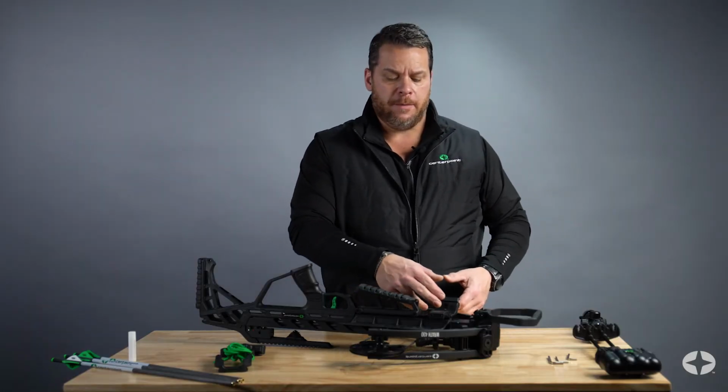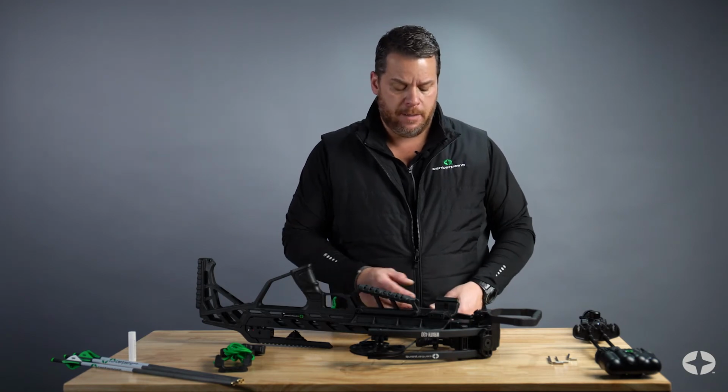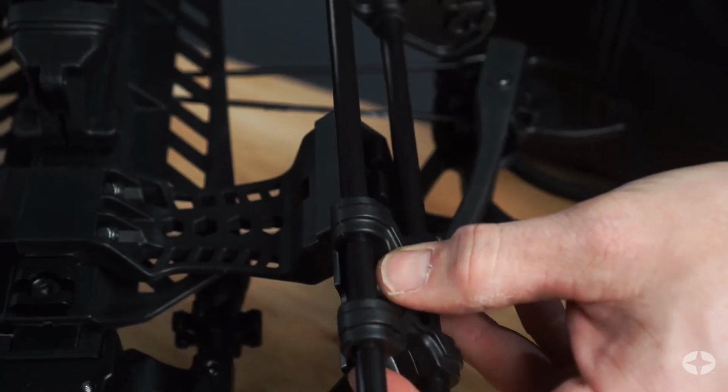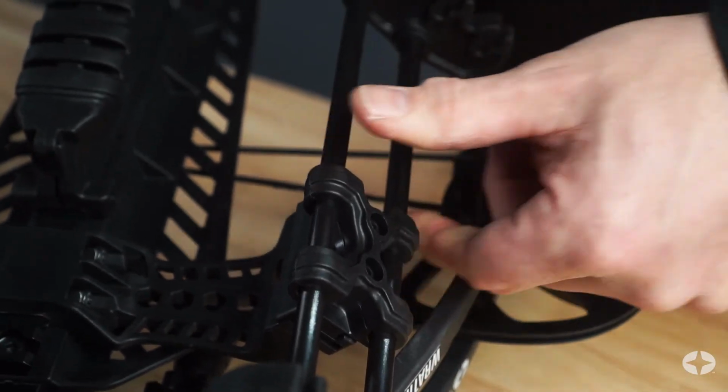Now that we have our quiver bracket mounted onto the lower Picatinny rail, the next step is to add the quiver to the bracket. First, open the locking lever, locate your quiver, slide the two pieces together, and lock it back into place.